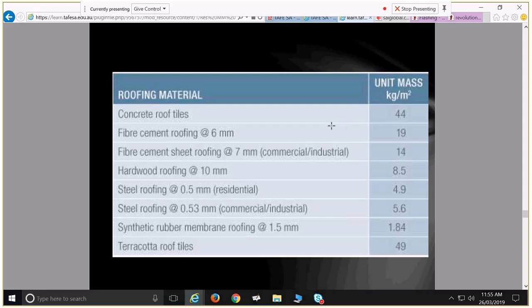As mentioned previously, the weight of your roof materials is important for designing the rest of your building. Your concrete roof tiles alone, just the tiling, is 44 kilograms per square metre, whereas your steel roofing, just the material component alone, is 4.9 kilograms per square metre.